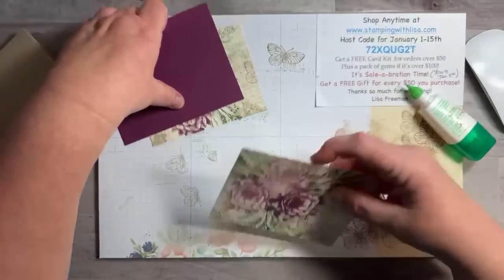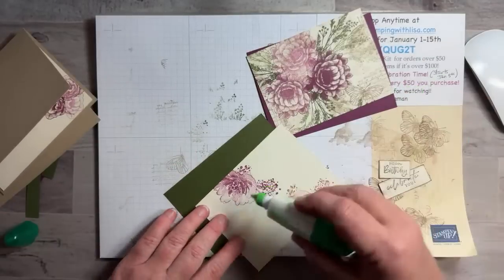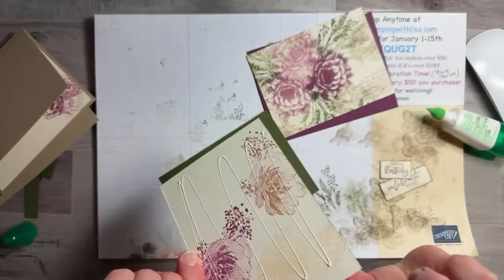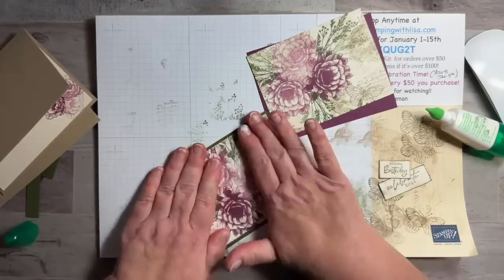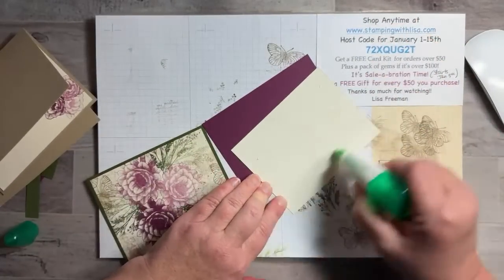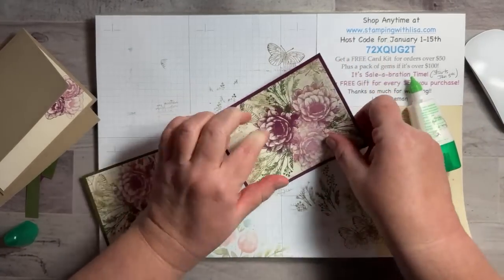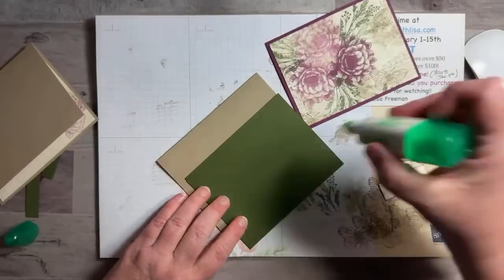All right, so then these, I'm going to layer one on the Razzleberry and one on the Mossy Meadow. Oh, I used scrap paper. I loved that stamp set too. I was so upset when they retired that. Oops. That was the Flowing Flowers one. That was another one of my favorites. That was good for a one sheet wonder. It was so pretty. So always save your scrap paper. If you don't stamp the other side, you can use it again. And then if you put this down upside down, just turn it around. That's okay. As long as it's not on this piece upside down.